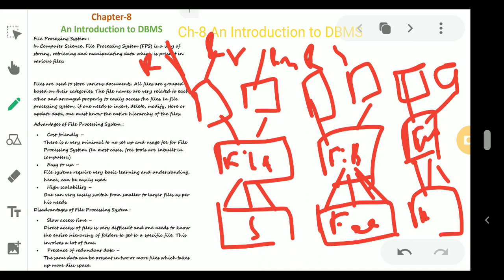The second problem that is generated is data integrity. A collection of data is said to have integrity if it is logically consistent everywhere. For example, if a student's section gets changed, then the same changes need to be updated in all the files where the section of the student is stored. However, chances are that due to manual or other mistakes, the same data may not get updated everywhere, leading to inconsistency, and this is the problem of data integrity.